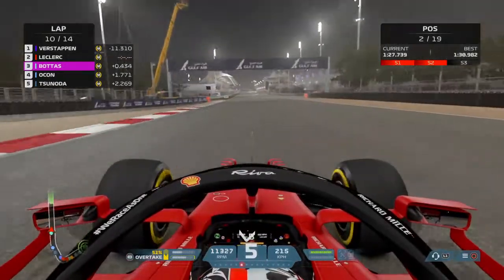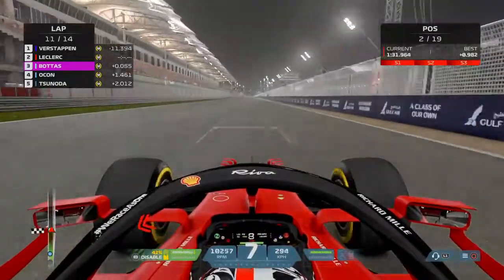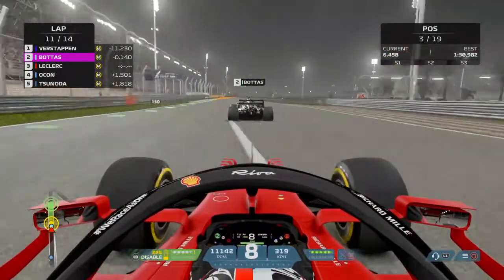That is so crazy how he got that gap down so fast, and you can see he's right in a slipstream, and we need to be really careful now because he could very much get past us, and he does get past us with DRS. We're trying to use the slipstream now in turn 1.